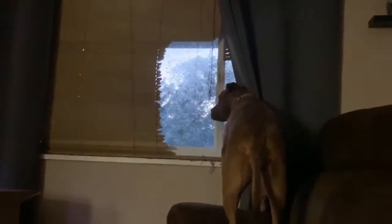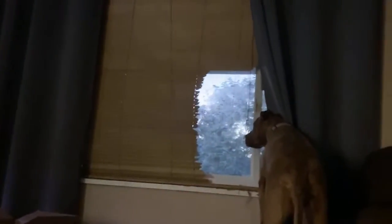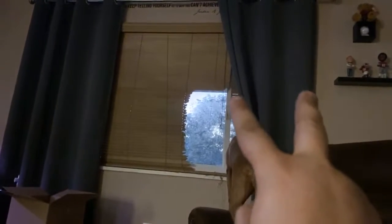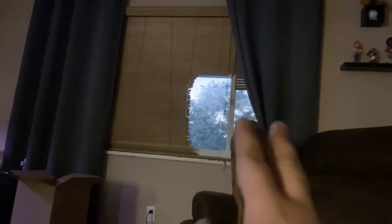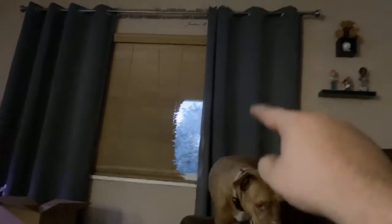And Havana likes... Oh, I need to clean that window. I don't know if I ever talked about this. These were custom blinds. Let me zoom out. This is a big solid window, and then there's a window here and a window here, and those open. So I had these custom blinds. They're wood. I had them custom made for this window. It was a weird size, and the blinds are 3 sections, so that way I can open this up and slide that window open.